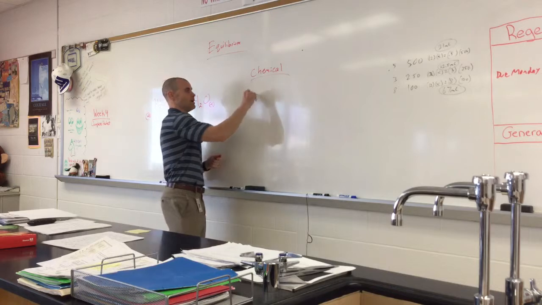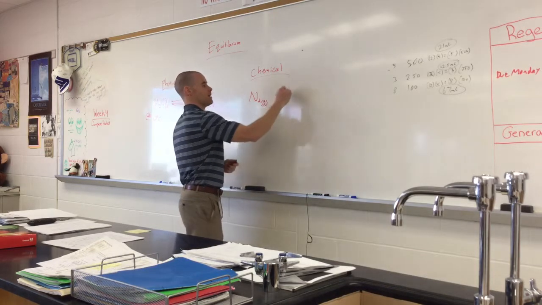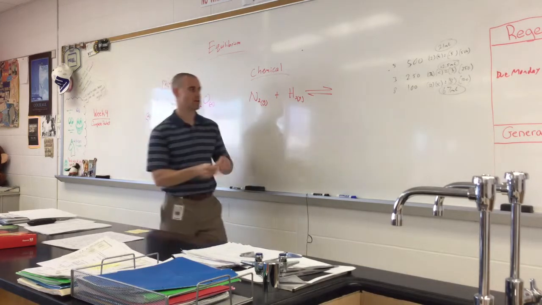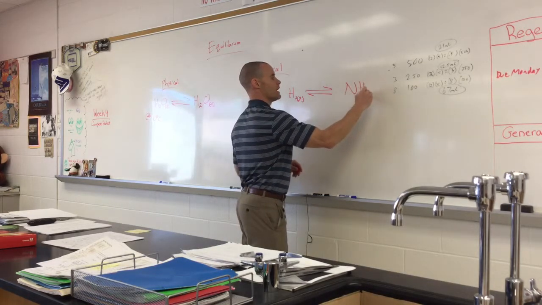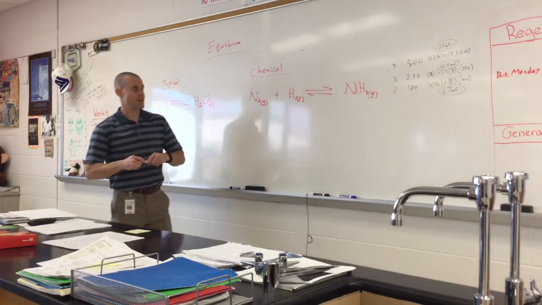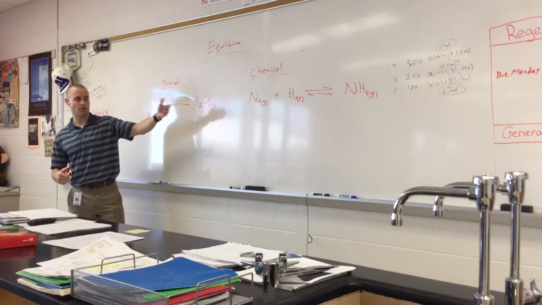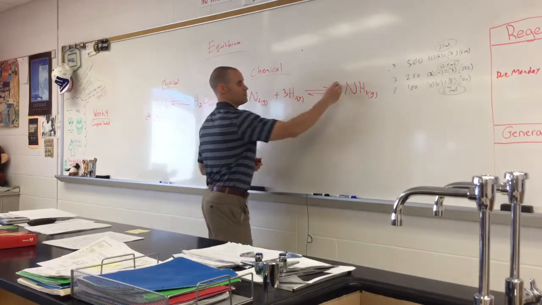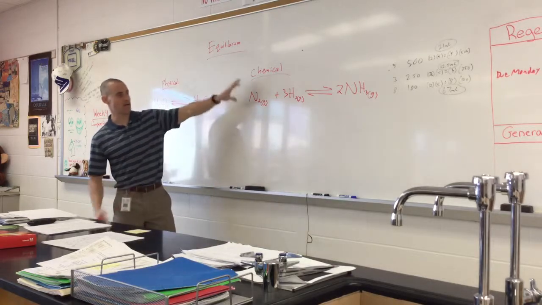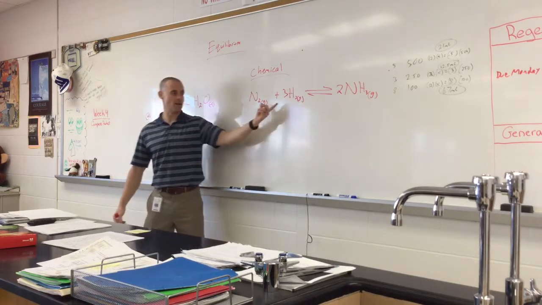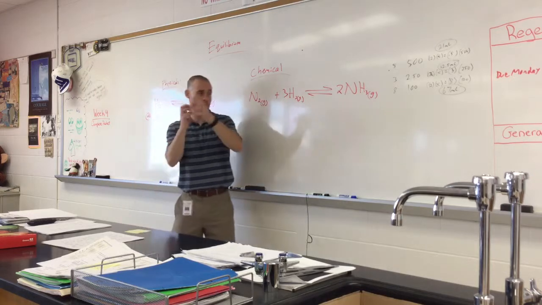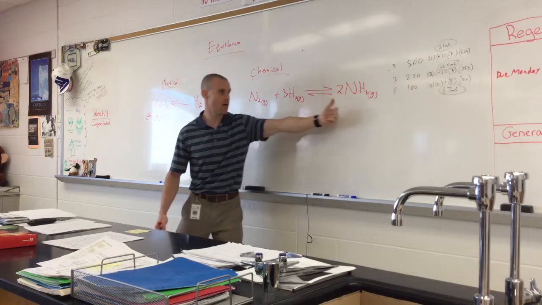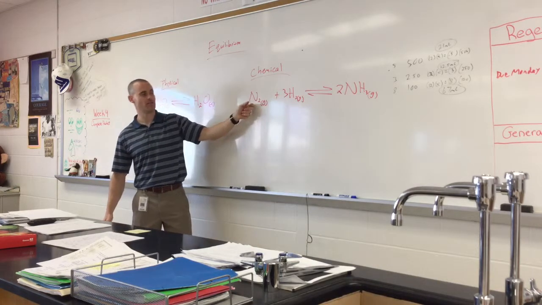Chemical would be a reaction, like nitrogen gas plus hydrogen gas. Give me that reversible arrow, that's what it's called, produces ammonia, NH3 gas. That's chemical because you're showing a chemical reaction here. You'd have to balance it. We need 3 H2s and 2 NH3s. So that's our chemical equilibrium. What does this mean? These two reactants, these two elements combine to make a product, a compound. At the exact same time, the product breaks down into the two reactants.